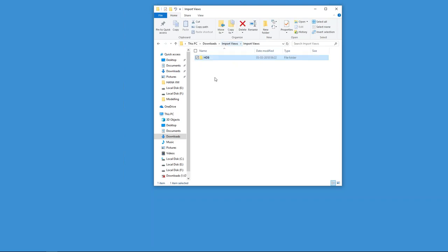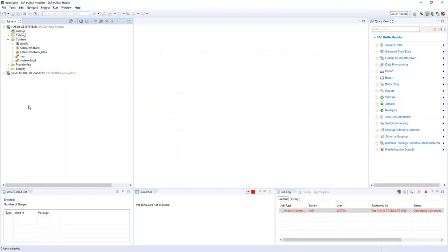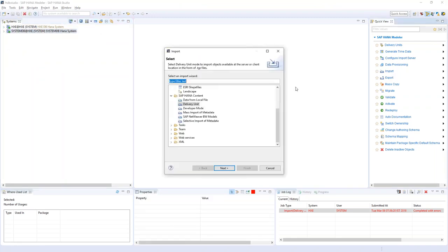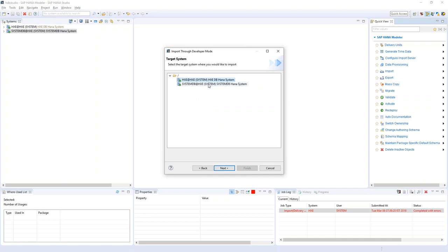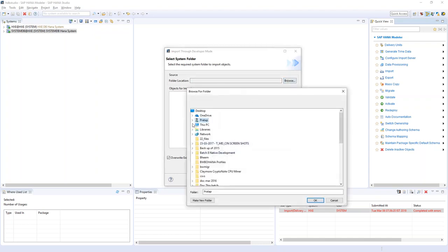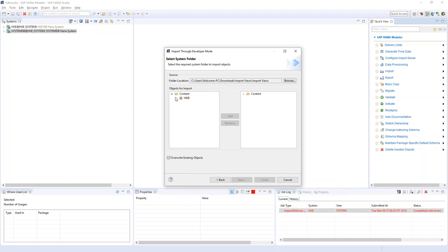Don't worry about what I'm doing now. For the system package, you say import. That is developer mode, but that is not a delivery unit. So get to the HANA content, developer mode, and say next, system DB. I want to get the file location, your downloads. Then specify the folder above this HDB, import views. Then you get to see these contents.